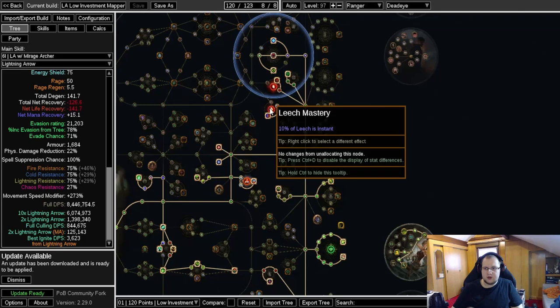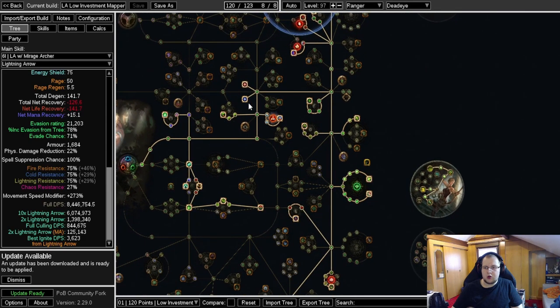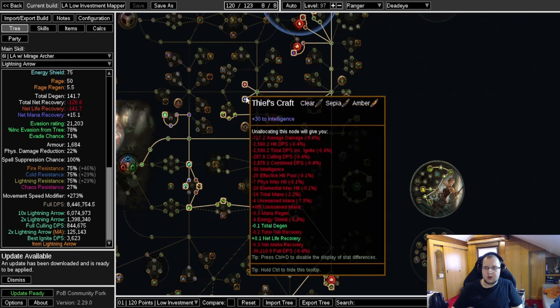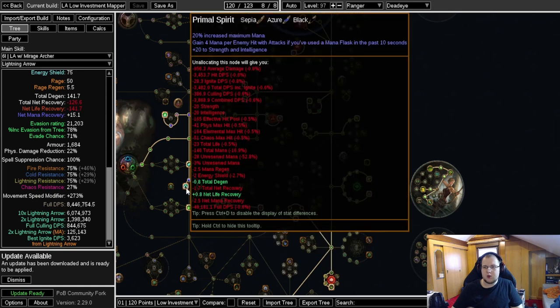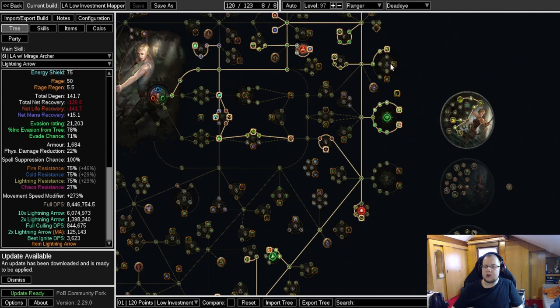Another significant thing, of course, is the Leech Mastery and the Elemental Mastery. Then early on, we do need a lot of intelligence, so we take Prowess, Thief's Craft, and Primal Spirit to get our stats to 110, so we're able to use all our important gems. And then we just have basic other stuff.